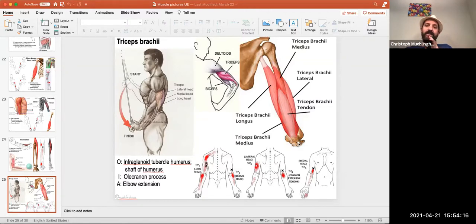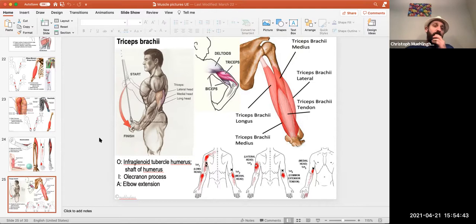You have this massive tendon going right into the tip of the elbow, the olecranon process. That's why we learned that. And that muscle is triceps, which means three heads. So in the front, you have the biceps, which is two heads, and the brachialis. And those muscles in the back make up the triceps brachii. And that's a really strong muscle, really strong to push the arm down.